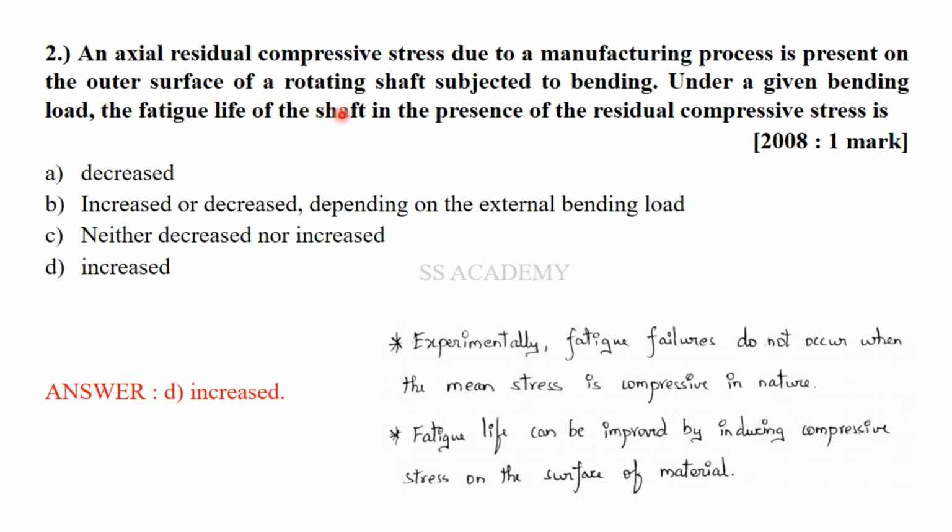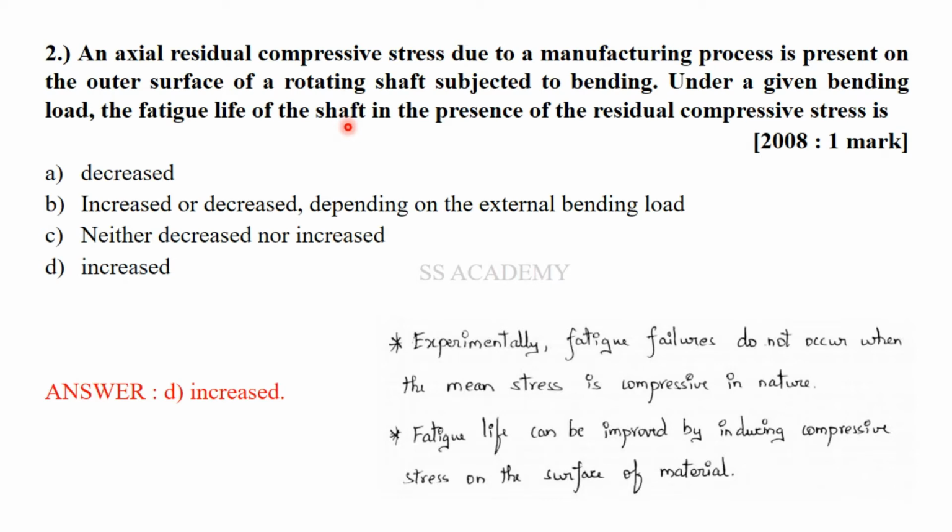Remember that whenever a rotating shaft is subjected to bending, it comes under fatigue loading condition. Why? It is because when a rotating shaft is subjected to bending, it will have tensile stress and compressive stress, one at the top and the other at the bottom, or vice versa. In such a case, due to rotation, the fibers change their position. As a result, the tensile stress will become compressive stress. So a particular fiber, when it is at the top, will be subjected to tensile load, and when it comes down due to half rotation, it will be subjected to compressive stress. So there is a variation of load.